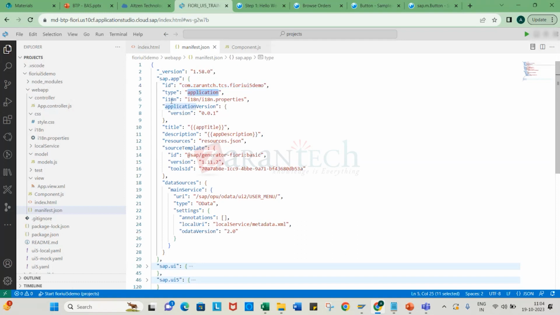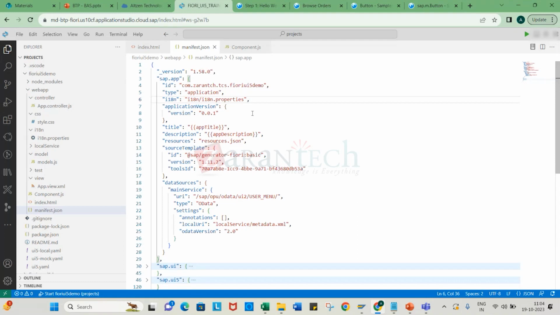What is the i18n? Remember, I told you this is one of the important files here which will support your international languages. It's not only going to run in English; if you want to run it in French, Chinese, German, Hindi, or, let's say, Arabic in the Middle East, you don't have to write and program in that language. Rather, your application text will appear in the local browser, whatever language has been set.